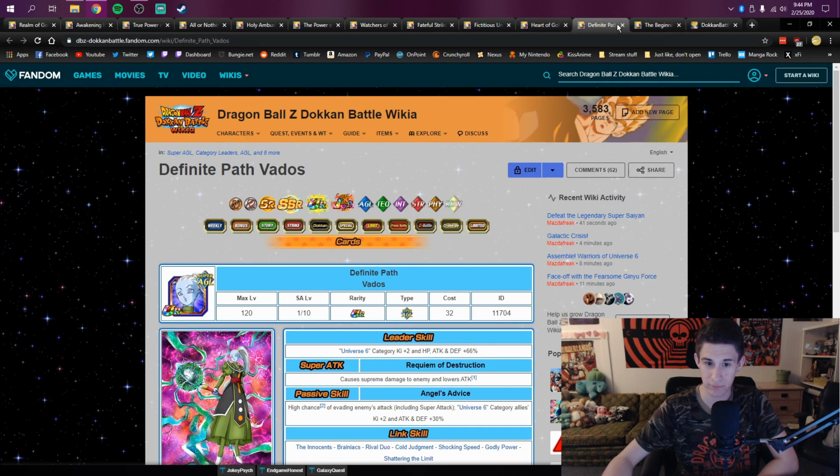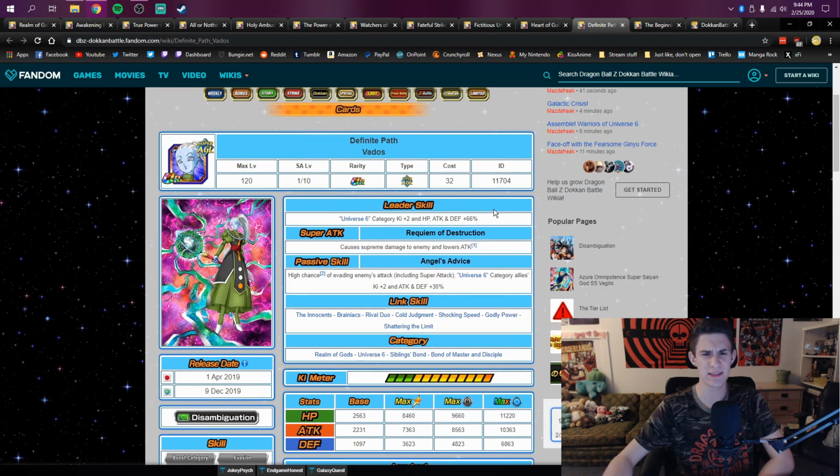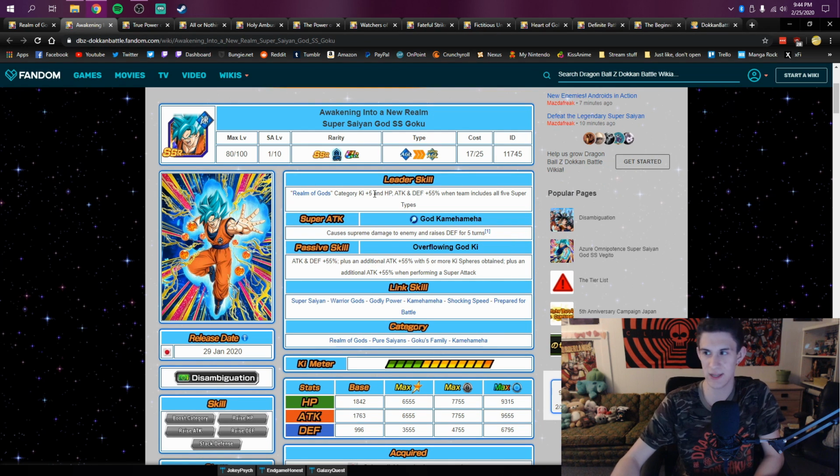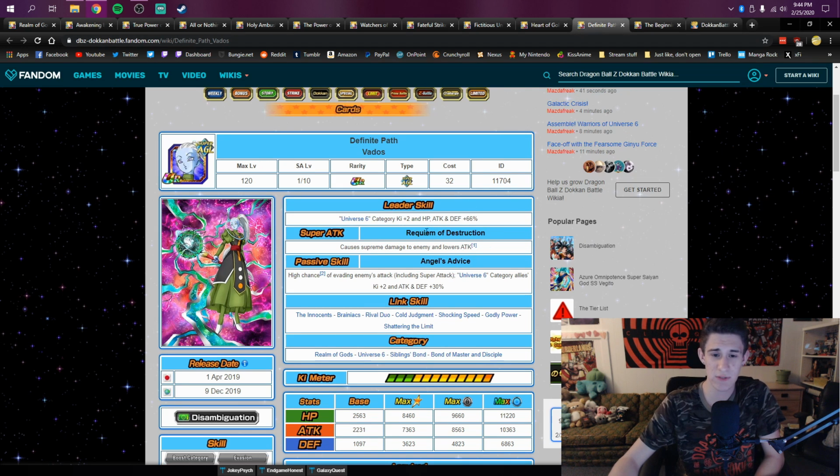The next card we're going to look at is a 6th unit, because you need 5 types on this team. However, unless they changed it for some reason, I'm pretty sure this Goku counts as your AGL unit, just like the Tech VB counted as the tech unit for that team. This Vados is pretty solid.